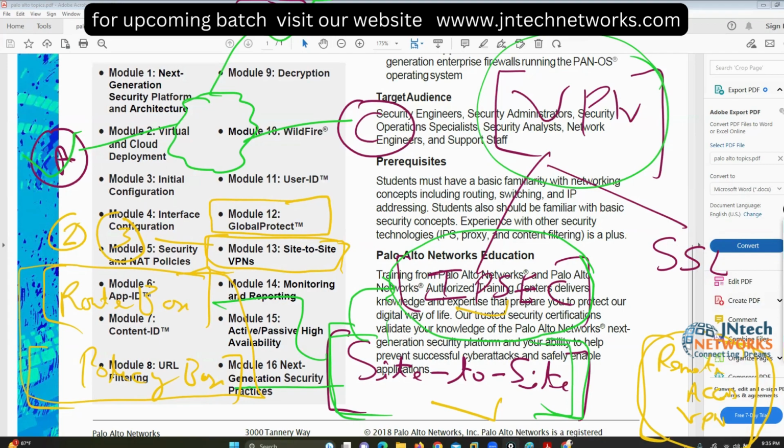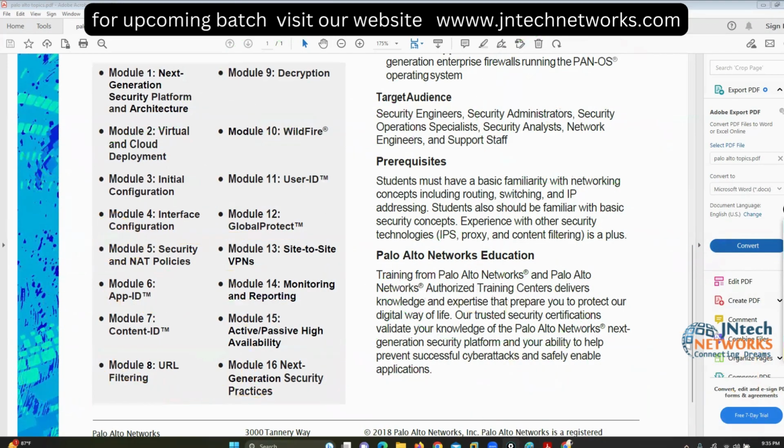Now, once you configure everything, for example, security policy, NAT policy, interface configuration, routing configuration, security profile configuration, everything is working fine, but now I want to verify log information. As a firewall administrator, if I want to troubleshoot my network, I need log messages.